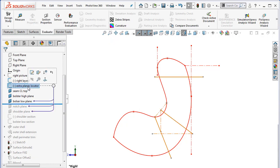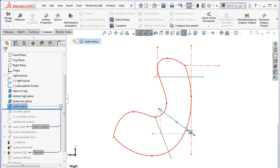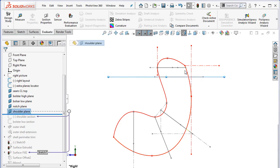And I'll mention that I put in this sketch to control the location of some extra planes that are ending up in some arbitrary locations. I have a plane here that I call the low point of the bolster. It's a little bit of an angle. I ended up never using that plane. Then I have a plane that I call the notch plane, and this is at about 40 or 45 degrees here, so it's kind of coming through the narrower part of the shell. Then I have a plane that I call the shoulder plane, which is a little bit below this highest plane. And again, in this case, I did not end up using it.